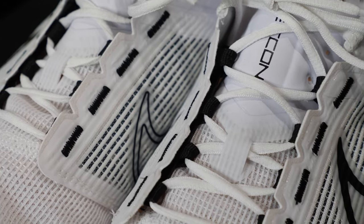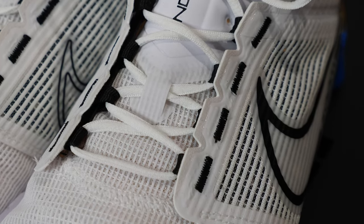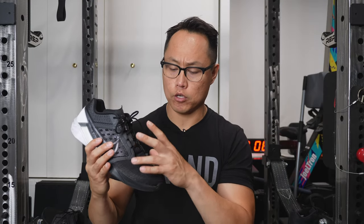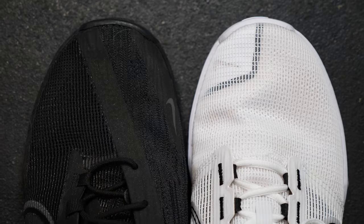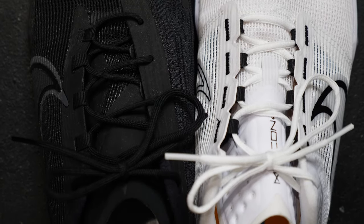There is still Flywire on these, and it connects into these little tabs on the side overlay. So I think because of the single mesh on the toe box, these shoes fit pretty wide. I actually think that these are one of the wider fitting training shoes at the moment.